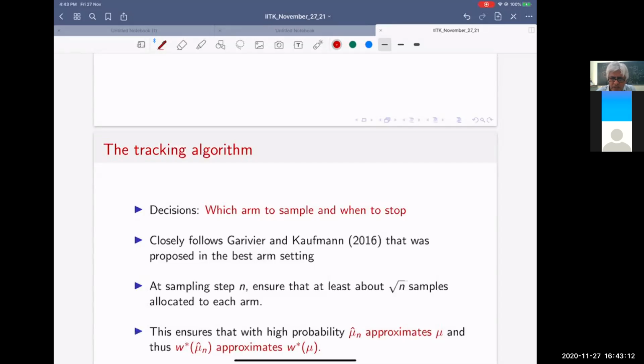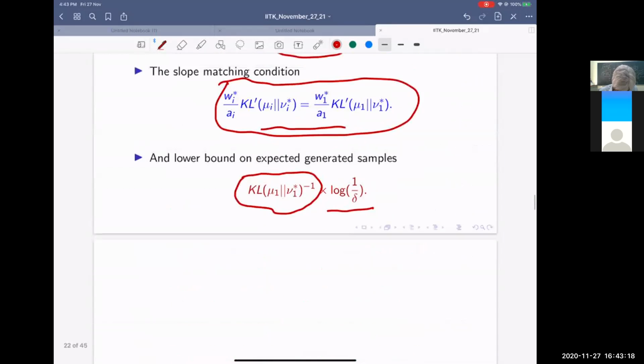So now your question is, okay, mu is close to the boundary, but not on the boundary. What does that mean? That'll just mean that this distance, this guy here, the lower bound will increase. This KL between mu1 and nu1 star is going to be very close to 0 if mu1 and nu1 star are close to each other. But it's still a positive quantity, right? So that's still fine. So the complexity is basically decided by this distance.